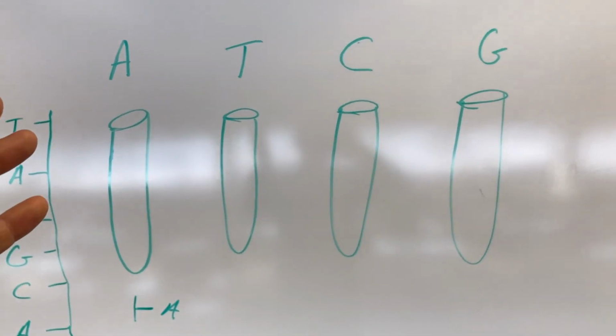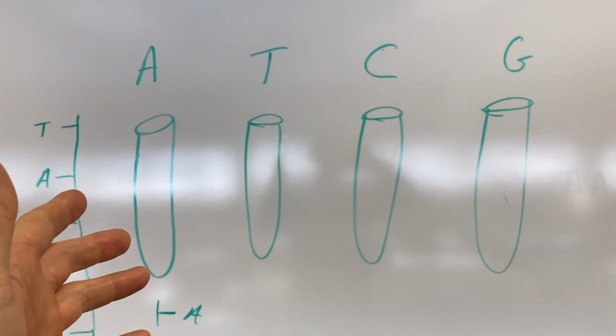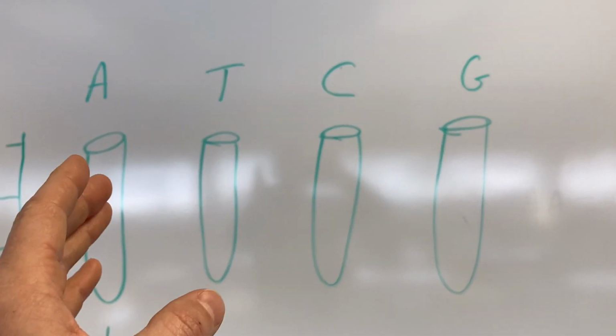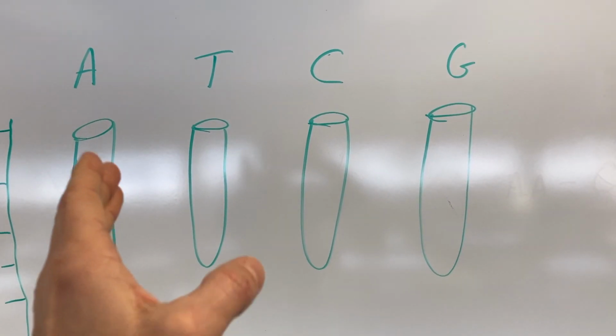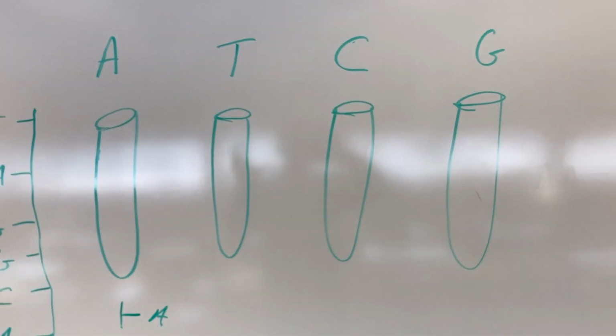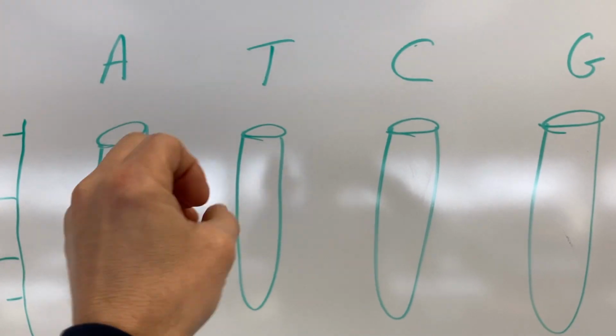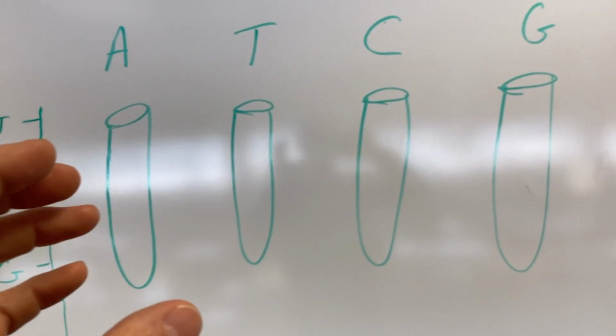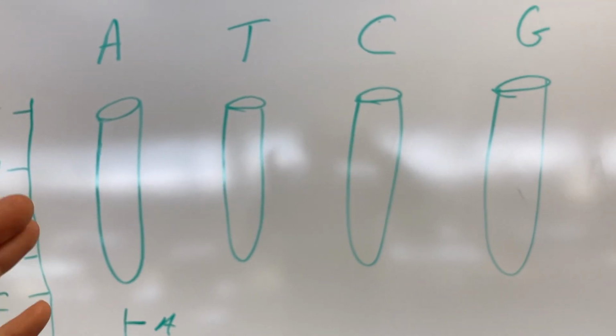So we make all these copies, we run PCR, and then let's just say, for example, we've got 4 different test tubes here. Okay, I'm oversimplifying this by a lot, by the way. I've got to have 4 because there's A bases, there's T's, there's C's, and there's G's. Now all this DNA that I copied, some of it's going to go in each of these tubes.